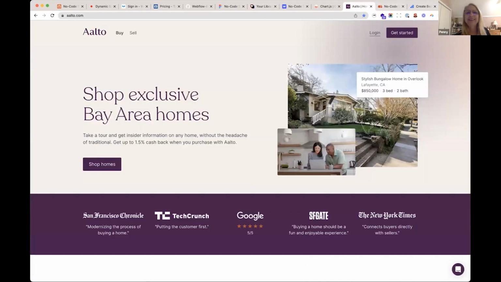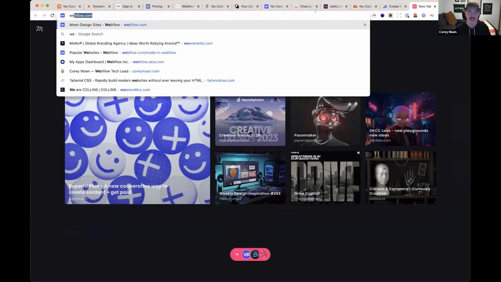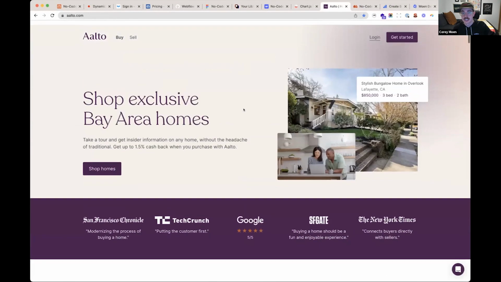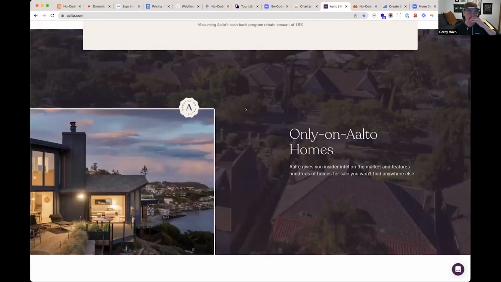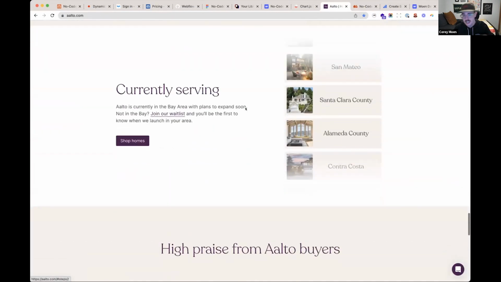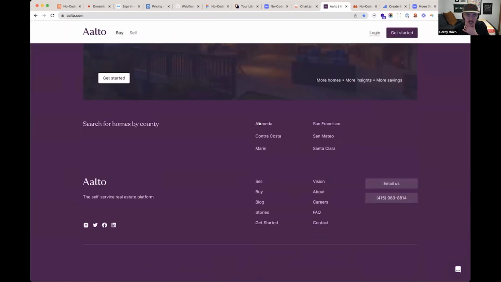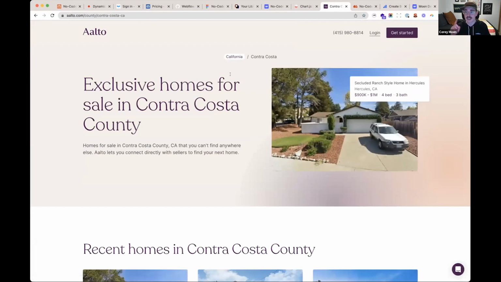Yeah, right. Okay. Here, let's just go to the back end of... actually, we don't need it. So Alto, this site that I mentioned, was a freelance client with ShapeMaker. They're like a Zillow alternative, kind of, just based in the Bay Area right now. If you go down in the footer here, there are these search by county links, and the levels are state, county, neighborhood, zip code, and city, I think. And every single day, a job, which in this use case one of their engineers wrote all the code for, runs on their server and hits their API, looks for any new listings, and then updates the CMS with them.